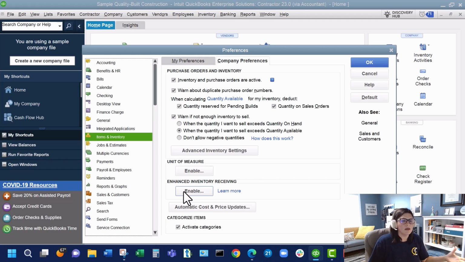So you run into a lot of people that are like, I thought I wanted the enhanced receiving, but now I prefer to keep it simple. I wish I hadn't turned it on. And once you turn it on, you can't turn it off. Okay. So if you prefer the poof, which most people do, leave this off.